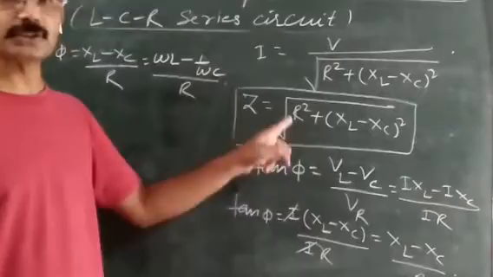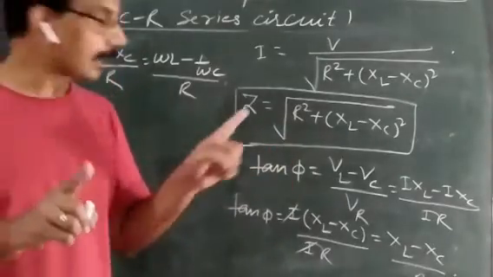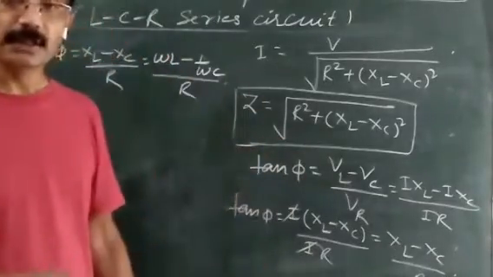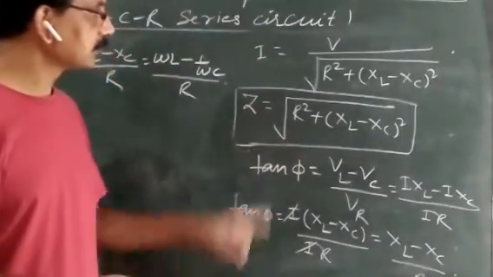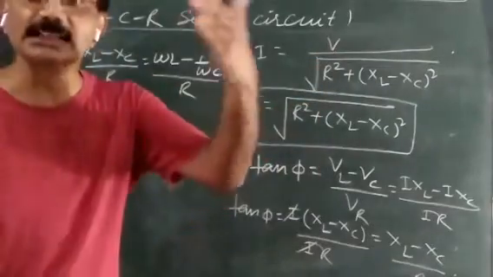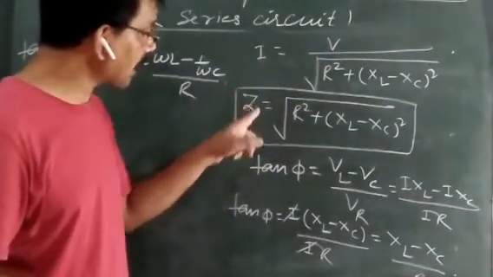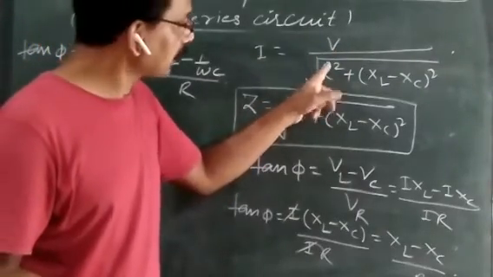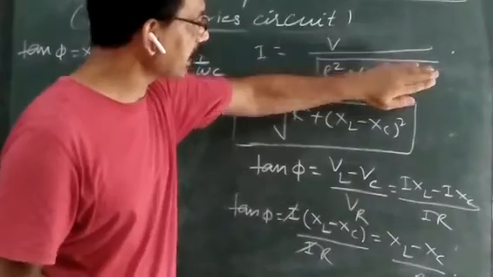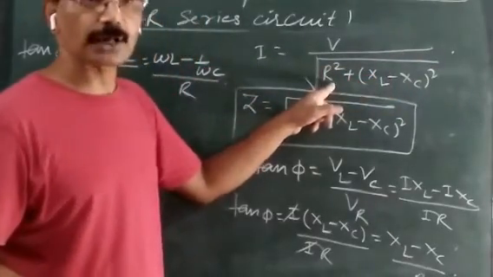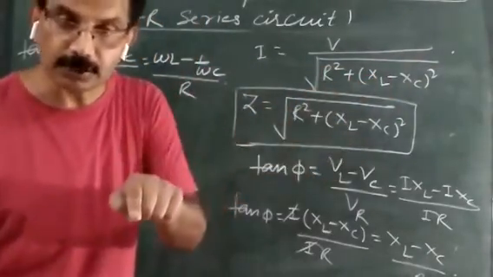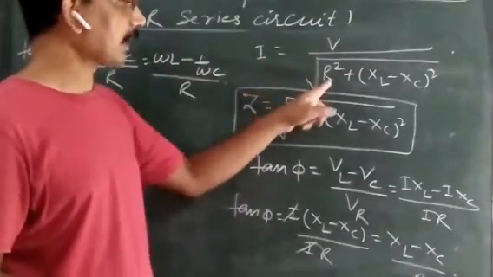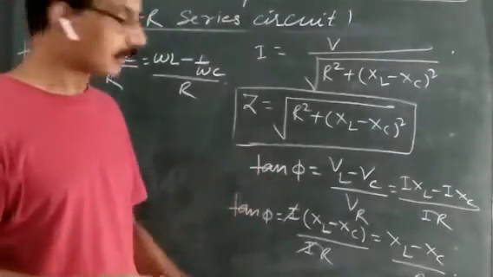So this question several times asked in the board exam, what will be the impedance of LCR circuit in electrical resonance condition? And remember this, in this case the current in this circuit becomes maximum. यहाँ पे करंट तब उस समय आ जाएगी I is equal to V upon R. क्यों? क्योंकि इलेक्ट्रिकल रेजोनेंस में ये तो जीरो हो गया. This becomes root R square. Root R square means R. So in electrical resonance condition, what is the current in LCR circuit? I is equal to V upon R. Simply you can get like this one here.